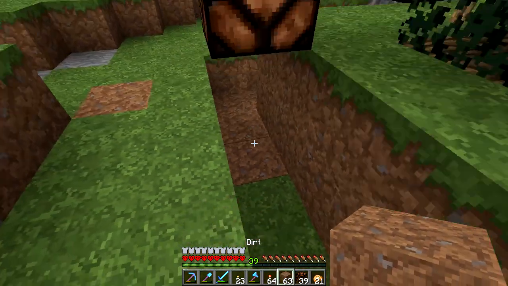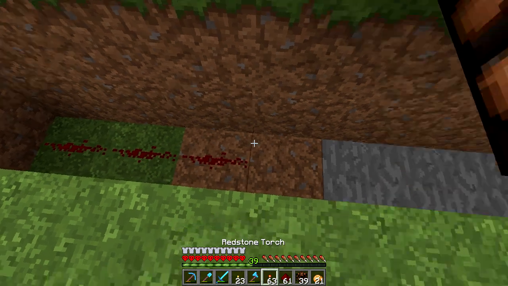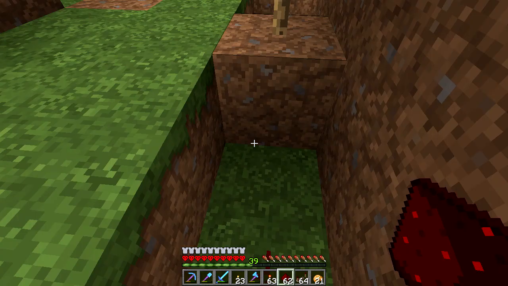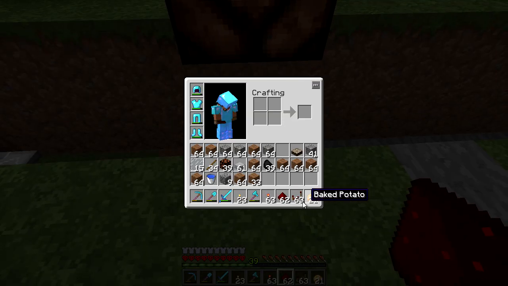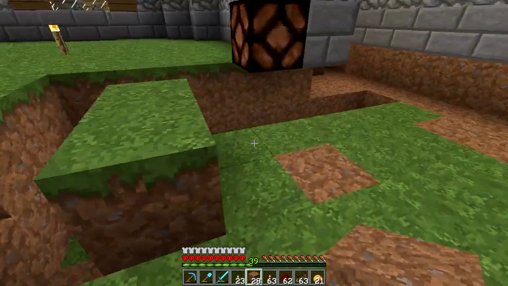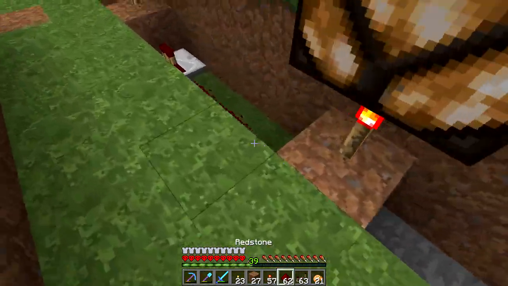How are we gonna do this, guys? If we have... What about this? Hey! That might work. Okay, so if we do, let's say, a repeater into each block like this. Okay, I need all those. I don't need that. So if we put a block under each one of these, they are all within 15 blocks of each other. We put torches underneath them. All we gotta do is reverse the signal, right?